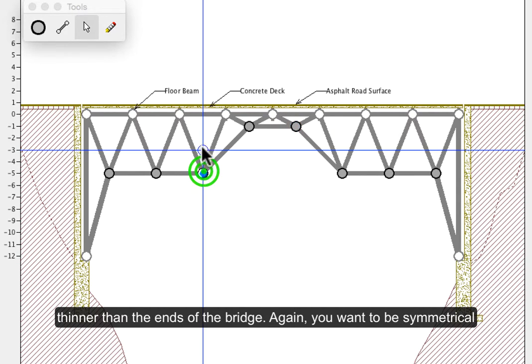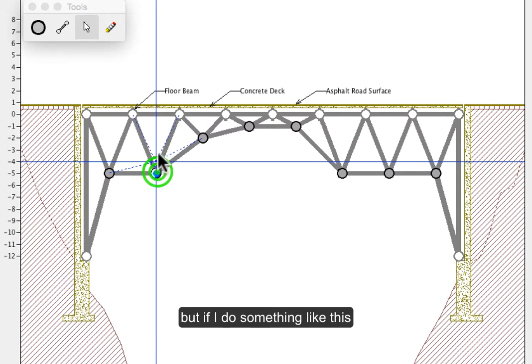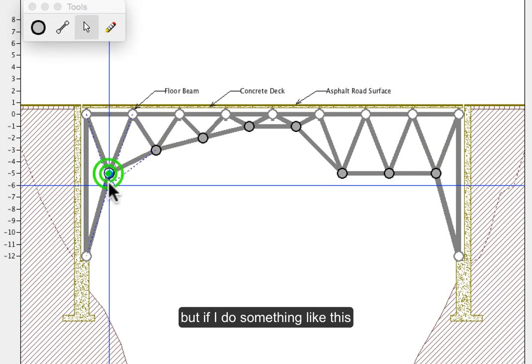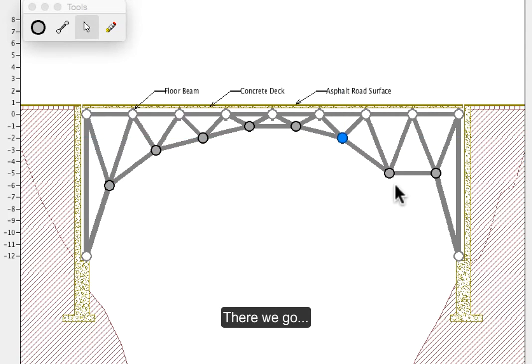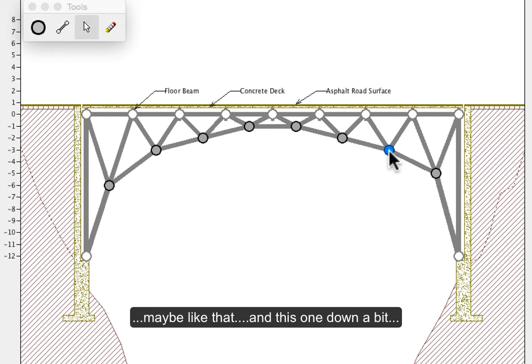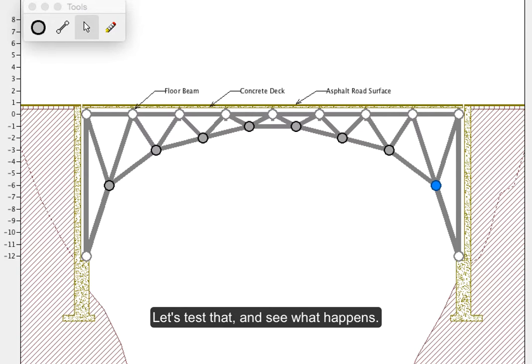So again, I want to be symmetrical, but if I do something like this to make an arch shape, there we go. Maybe like that. And this one down here. Let's test that and see what happens.